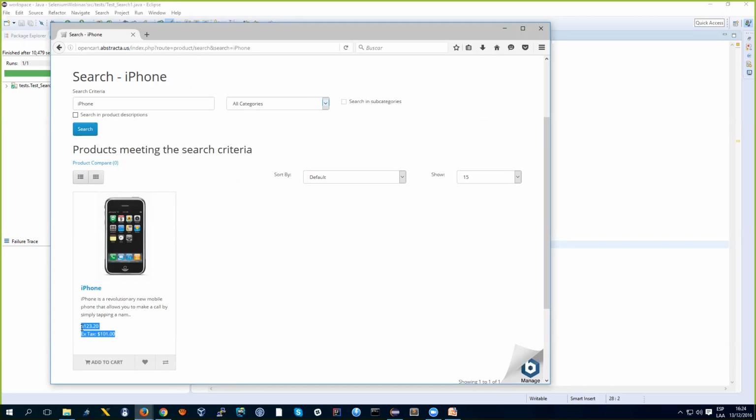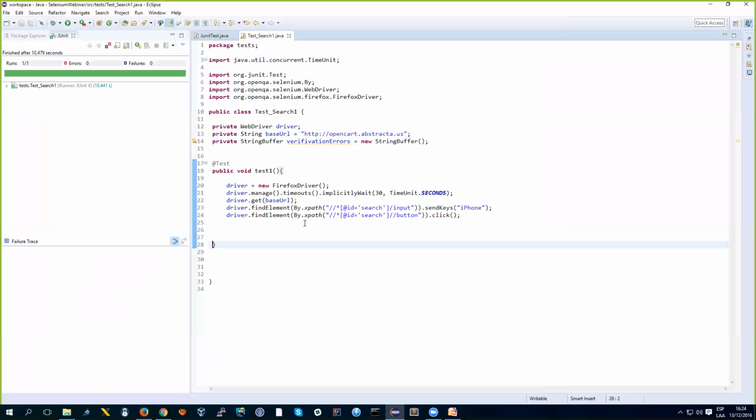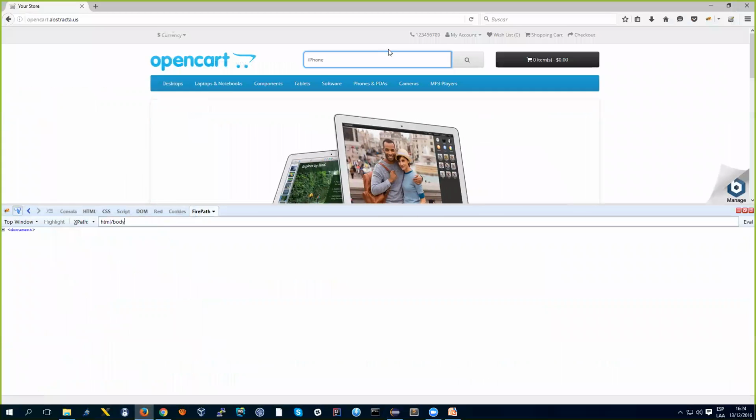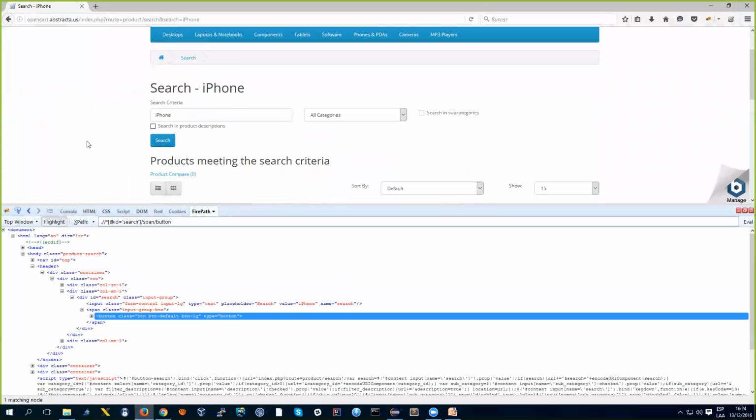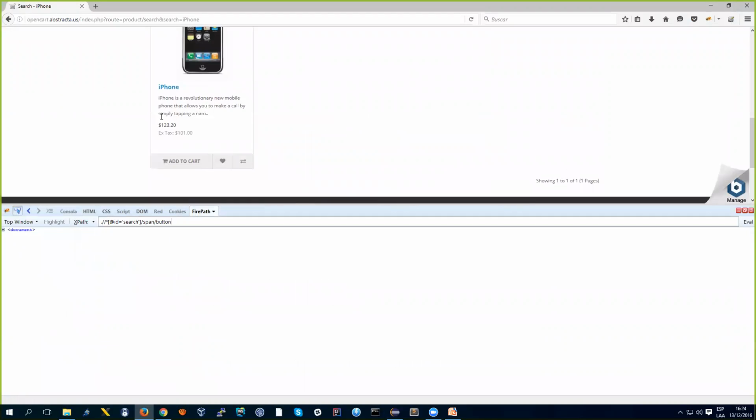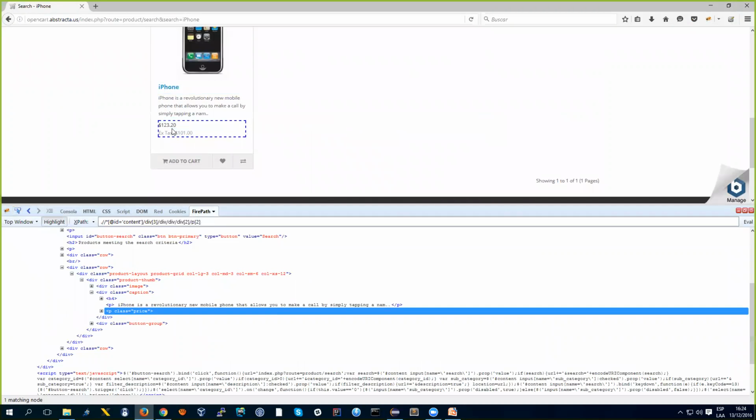So how do we do it? Let's first verify the text. Let's search for iPhone and try to find this element. Right, so I will copy this.